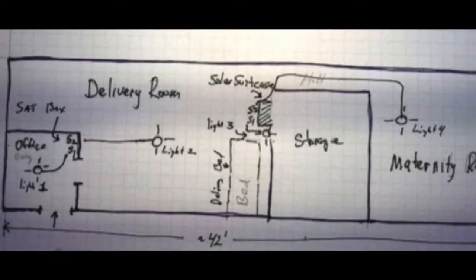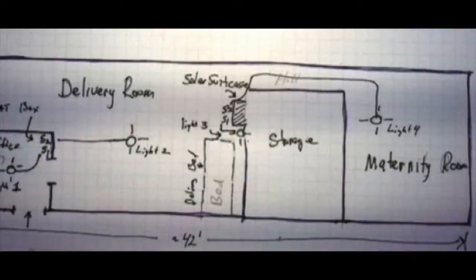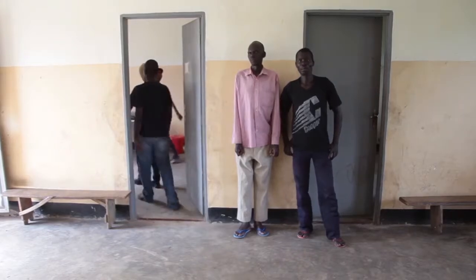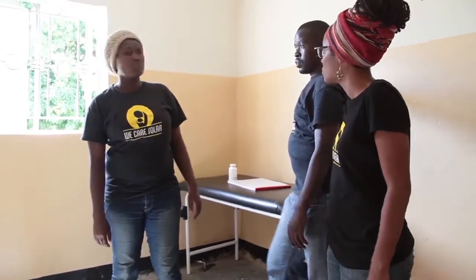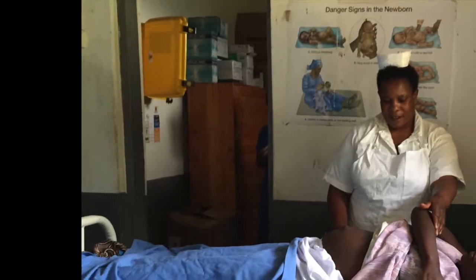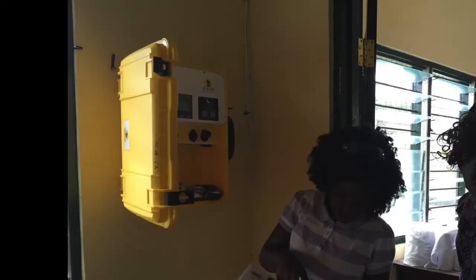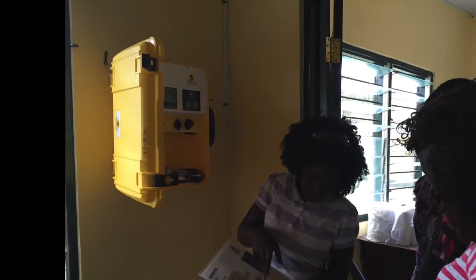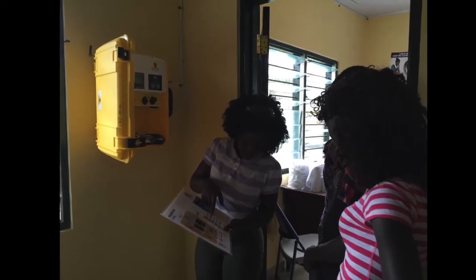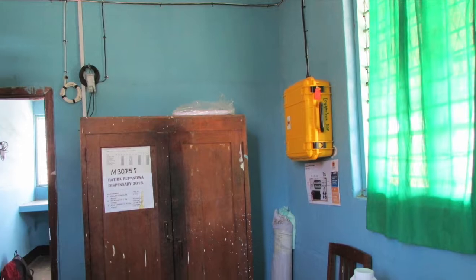Sometimes you might need to change the location of the solar suitcase in order for the lights to be able to reach their desired locations. This is why it is important to plan where all the components of the solar suitcase will go before beginning installation. The additional lights give you more options for placing the solar suitcase. For example, most often the solar suitcase is installed in the labor room because it is a safe location and the light switches are accessible during an emergency. With the expanded system, it is possible to install the expansion box in the labor room and the solar suitcase in a different, equally secure and accessible location.